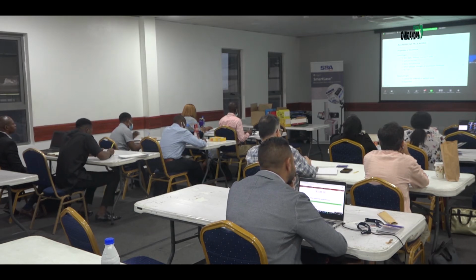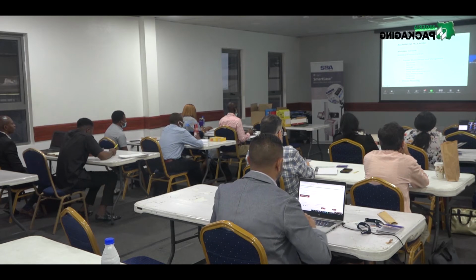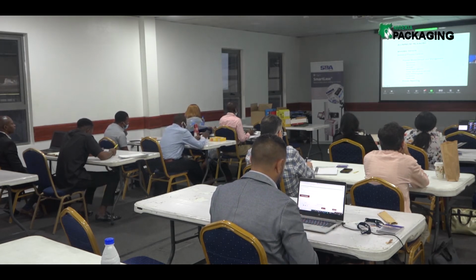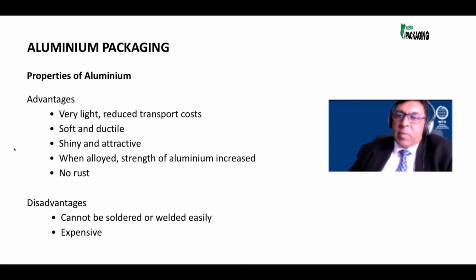And what is the disadvantage? It cannot be soldered or welded. That's why we make it from a monoblock. This is, by the way, known as a monoblock. Why is it known as a monoblock? Because it comes from one piece, the slug. Mono means one. And the other disadvantage is that aluminium is a little bit more expensive than tin plate.